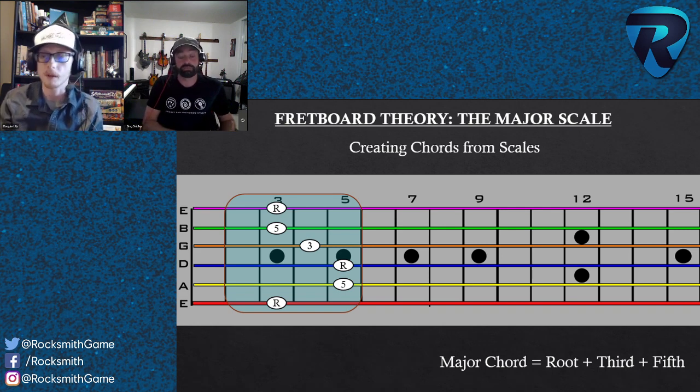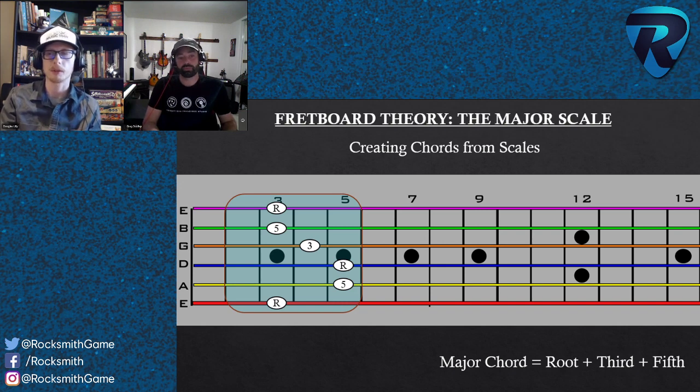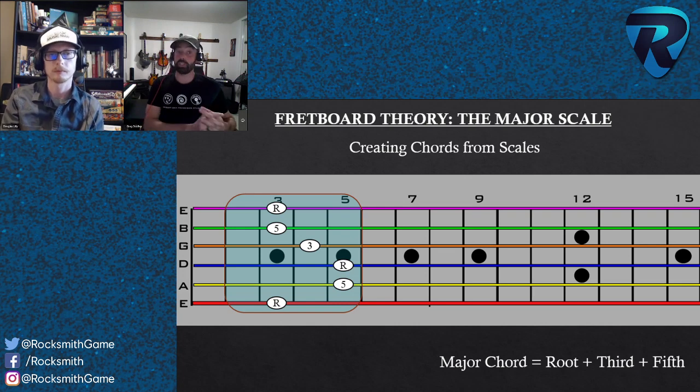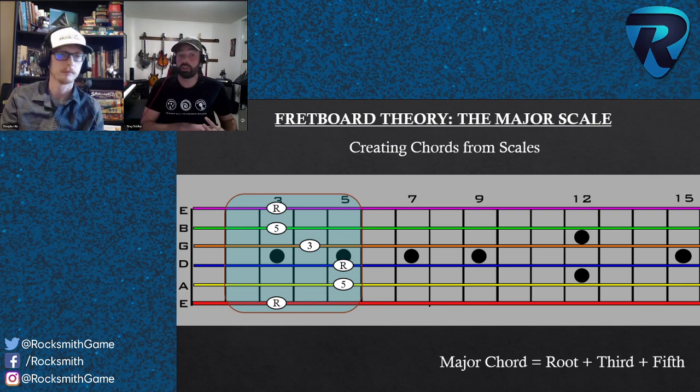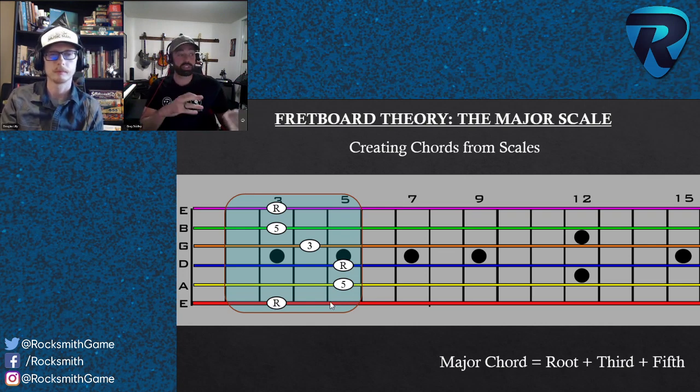Do have a question from Clutching Up. Hopefully I'm pronouncing that right. Is it always a root and a third and a fifth? Yes. Now that doesn't mean they're always in that order. If you notice, the way we've built it, it goes from root to fifth. Those are the lowest two notes. But when you collectively look at the notes, you've got a root, a third, and a fifth.